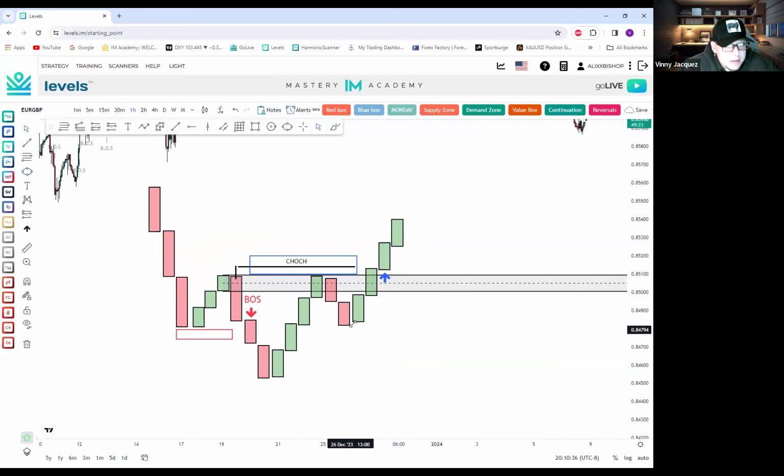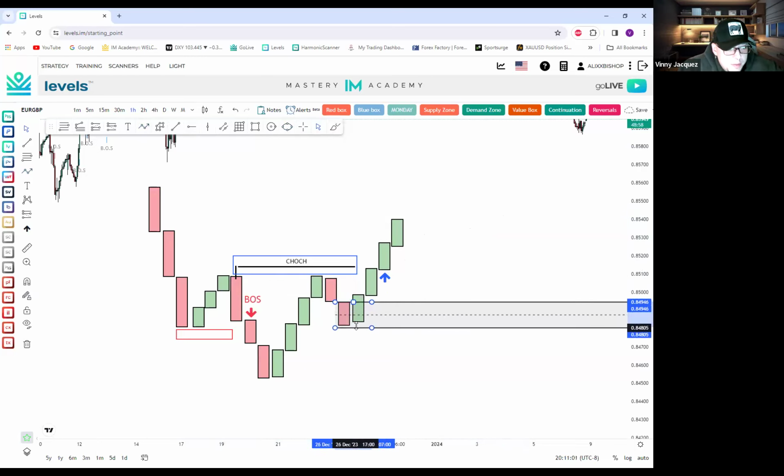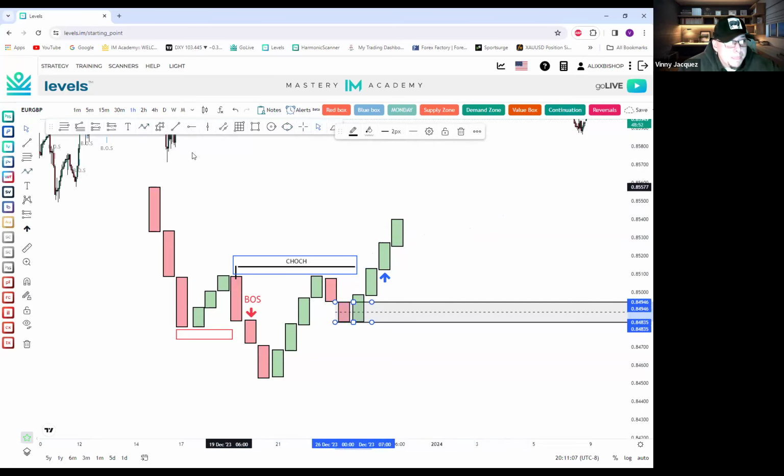And guys, honestly, the breakout rally is one of the easiest things you can identify, in my opinion, right? You see it break structure and you actually see a rally of candles, a whole rally of candles, right? So once you see a rally of candles, we have to follow that rally right back down. 1, 2, 3, 4, boom, right there. That last selling candle, that's my starting point. Why is that my starting point? Because that's the last selling candle that started this breakout rally.